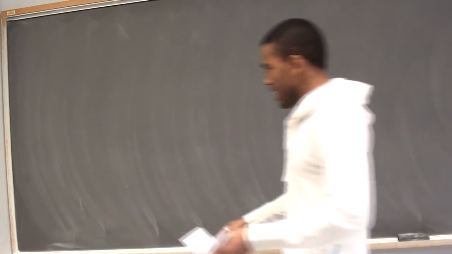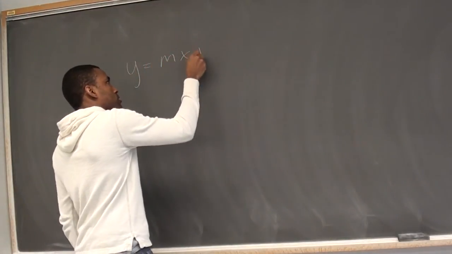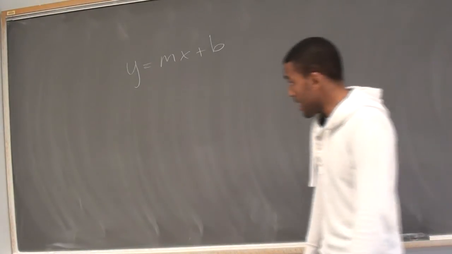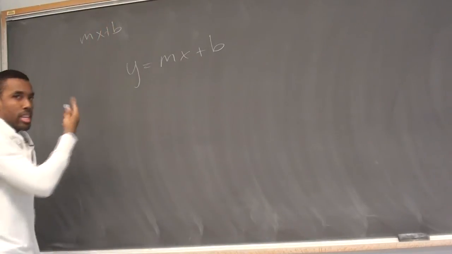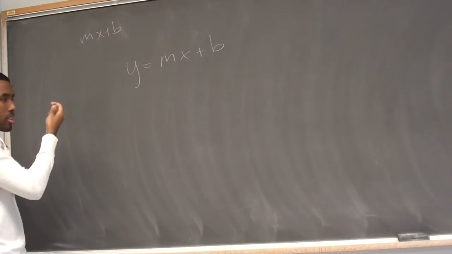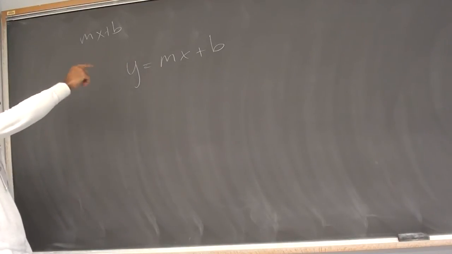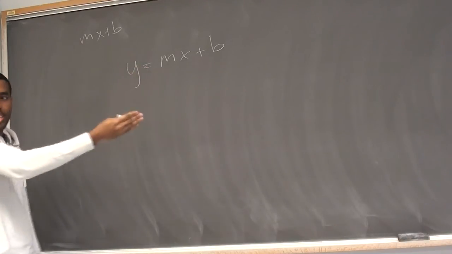It's not just that they don't know what the equation of a line looks like, it's a really big misconception, right? So if you're in algebra class, Math 190, you learn that a line looks like y equals mx plus b. That's the equation of a line. By the way, if I ask you for the equation of a line and you only give me the part without the equal sign, like mx plus b, that's not an equation, right? I let it slide this time for people who actually gave me the right expression but didn't put the equation. But in general, if I ask you for an equation, it should have an equal sign.